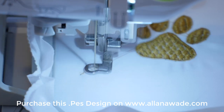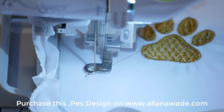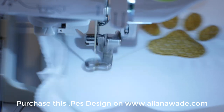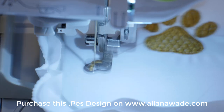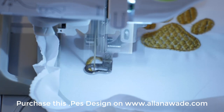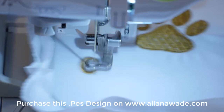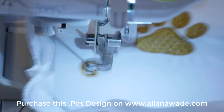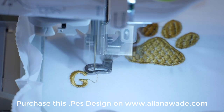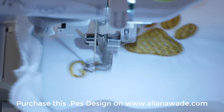At this point, you can stop the machine and cut it, but I'm gonna just let it go all the way through, and we'll save all our cuts for the end. But if you're stitching along from AllanAWay.com, you can stop the machine now, or even before it started doing the G of the guide dog, and do your trims. You can do your trims whenever. There's no right or wrong time, but you don't want the loose strings to get caught up to a point where you can't cut them loose.